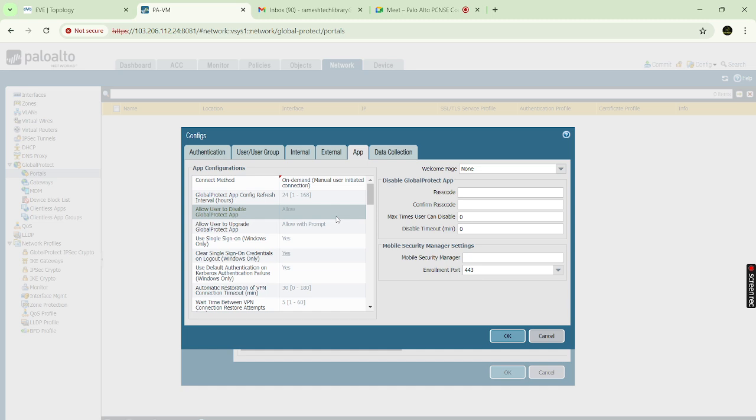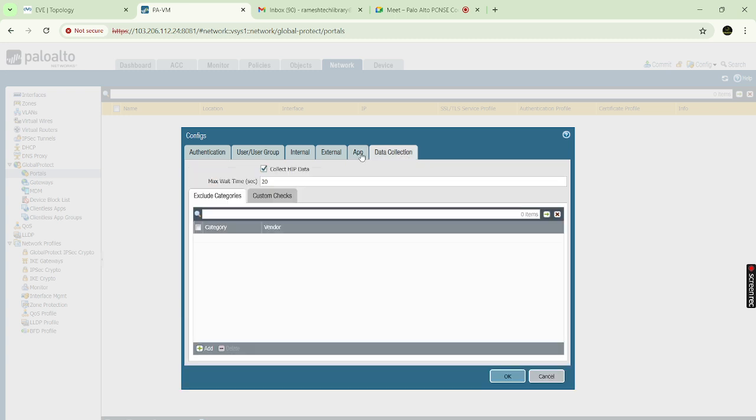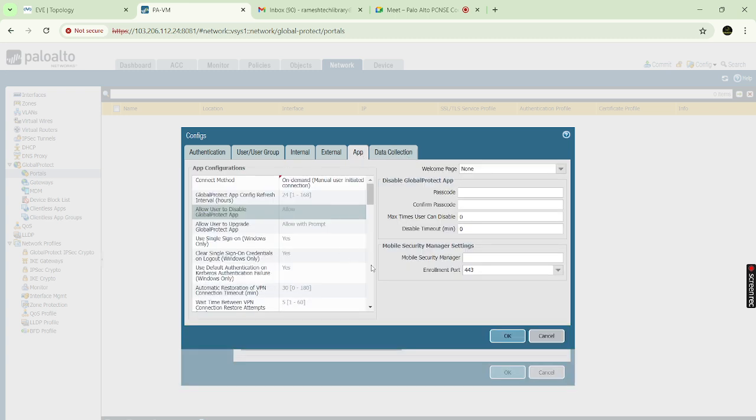These are all the things that we need to configure in the GlobalProtect portal.